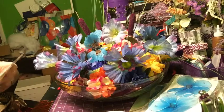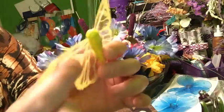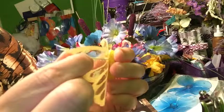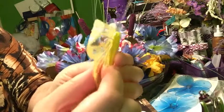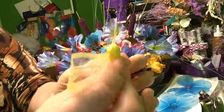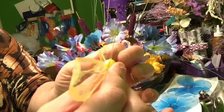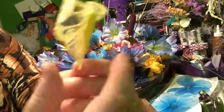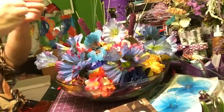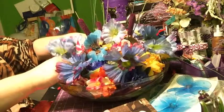And again, I'm going to show you here in a second with the yellow one. The wings have a little wire, so you can bend and manipulate the wing however you like to give it that dimension, like it's actually fluttering. So instead of being flat, it's a little bit more curvy. And we're going to find a little home for him.